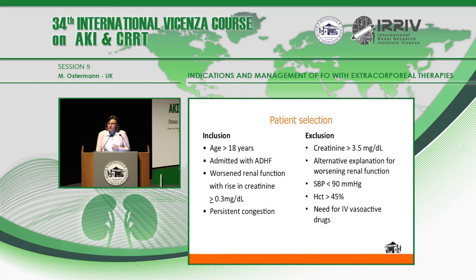They excluded patients with severe kidney disease, as evidenced by creatinine above 3.5, and they excluded those who had advanced hemodynamic problems, either severely hypotensive or with clinical signs of cardiogenic shock, where they required intravenous hemodynamic support. They also excluded those who had signs of hemoconcentration as a result of diuretic use. And as I said, the primary endpoint was change in weight and renal function on day 4, so at 96 hours.